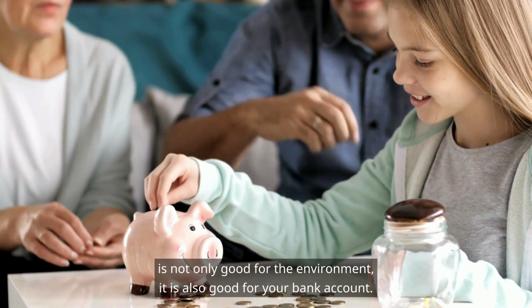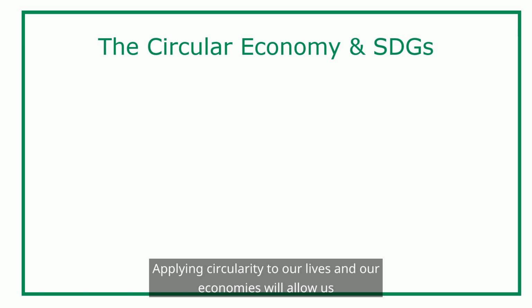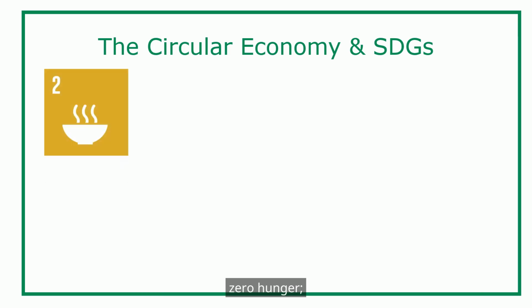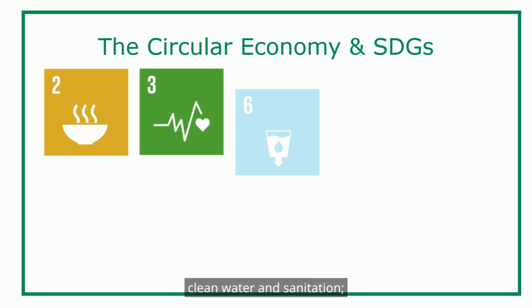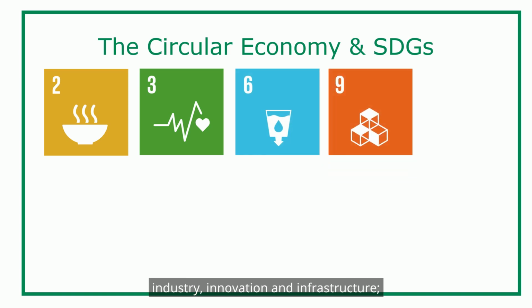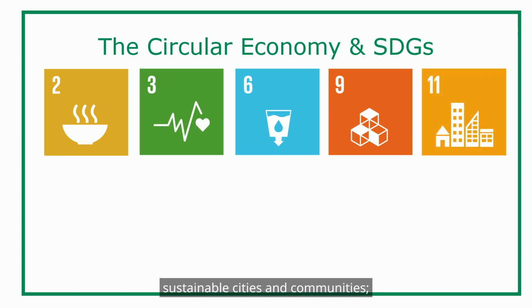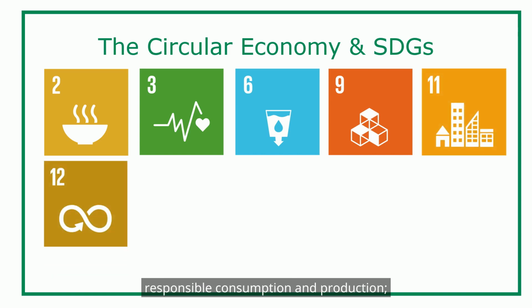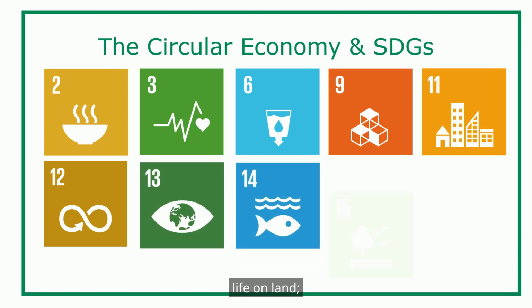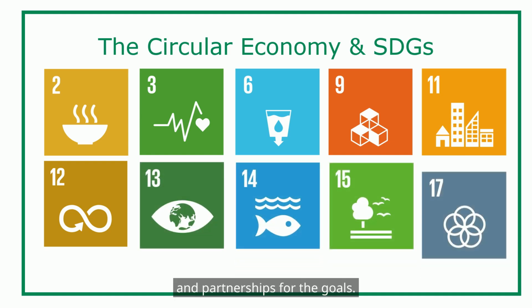your bank account. Applying circularity to our lives and our economies will allow us to improve on the following Sustainable Development Goals: zero hunger, good health and well-being, clean water and sanitation, industry, innovation and infrastructure, sustainable cities and communities, responsible consumption and production, climate action, life below water, life on land, and partnerships for the goals.